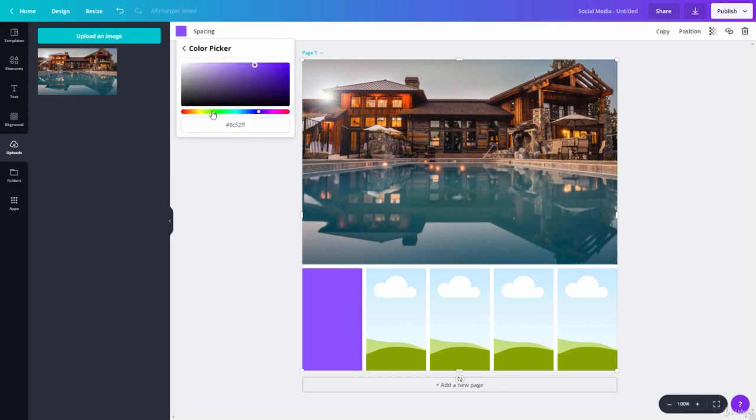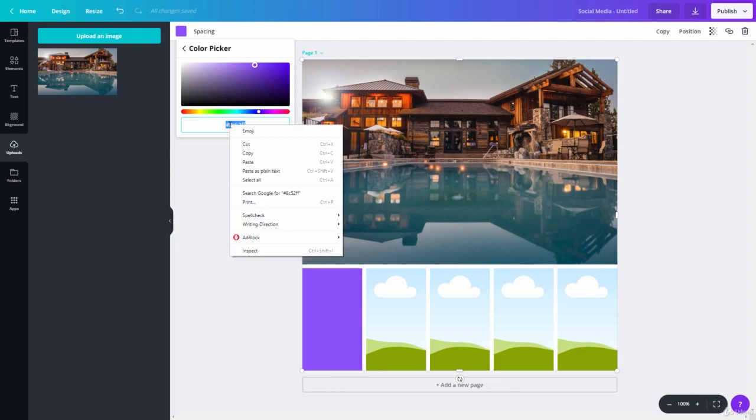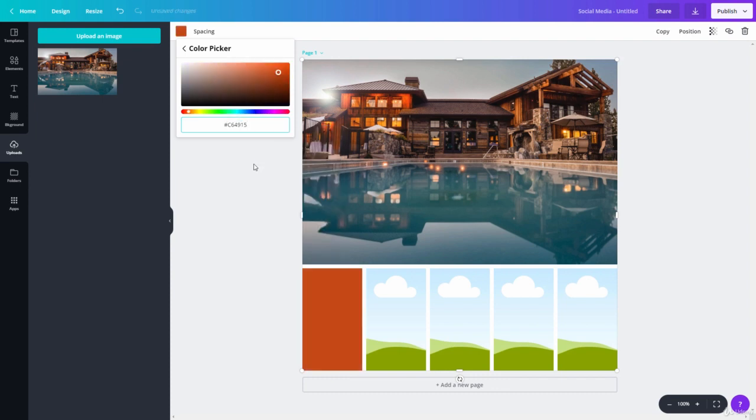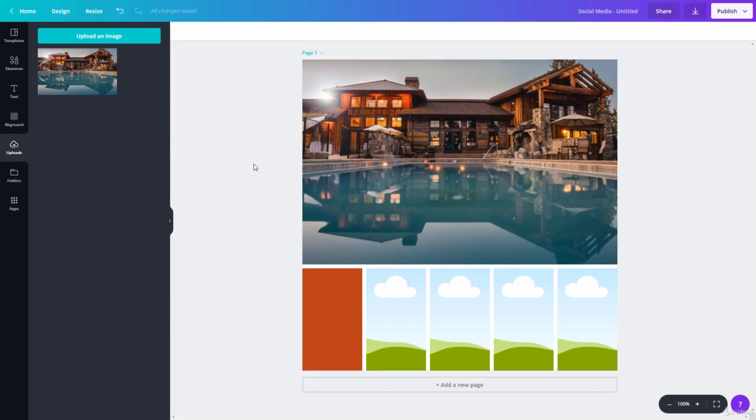And then you can see the hexadecimal value at the bottom. So now I can highlight that number. I can right click or shift click or even hit Control V to paste, but we want to go ahead and paste this in. And now it has pasted in that color from the color palette generator, and that color is pulled directly from this image.